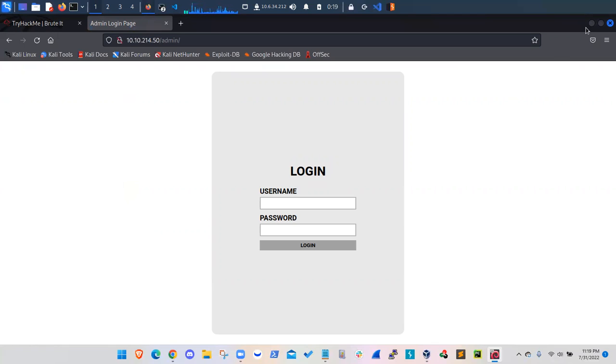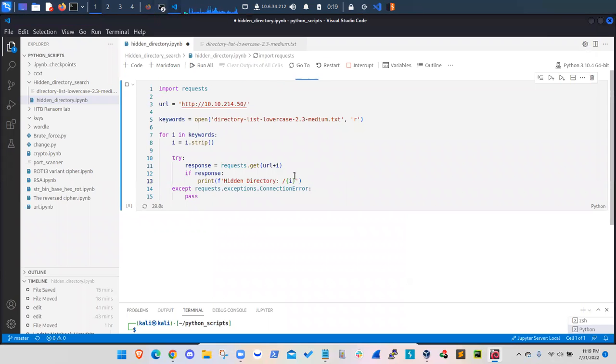So this is pretty much what GoBuster does in a short amount of time. But what I wanted to show here is a representative application of what GoBuster or DirBuster does using Python.